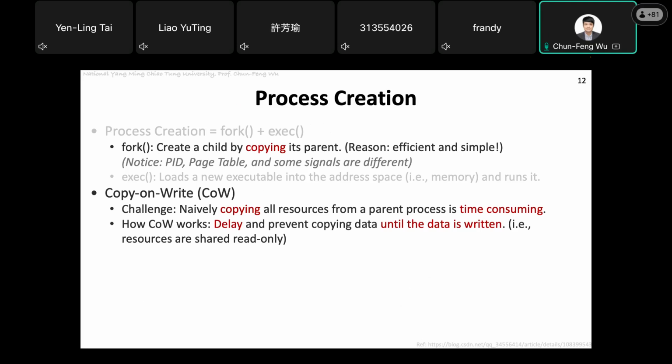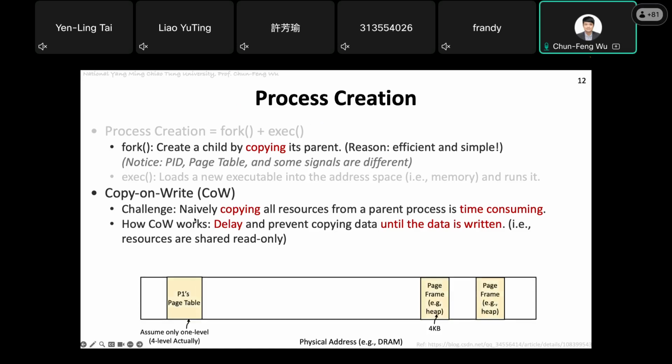So the system will only copy, for example, if the child process is going to update a page table, is going to write new data, or if the child process is going to store a new file, because they are new, so we need to write them to a new place. So at that time, we do the real copy function, okay? Unless the child process only reads the data, only reads the page table, and then we don't really do the copy, okay? So let me give you a quick example here.